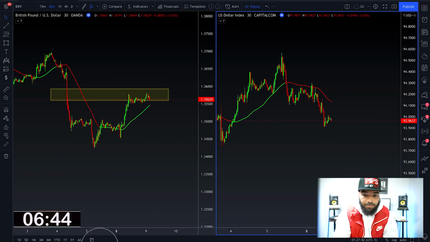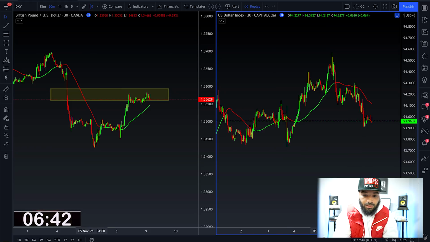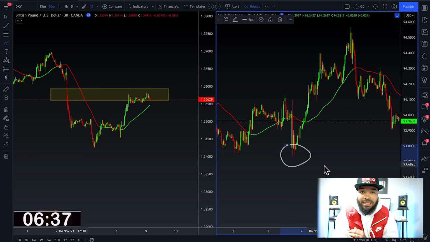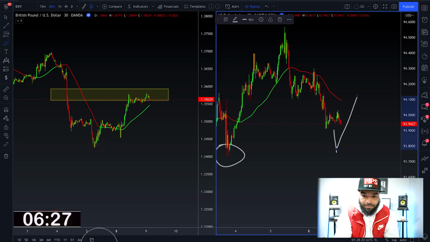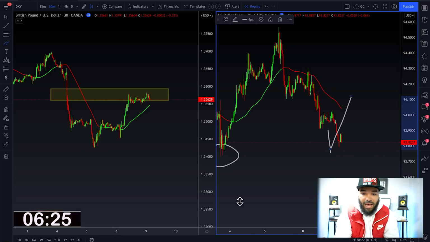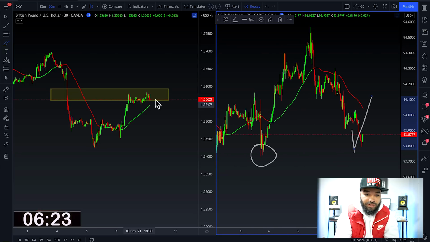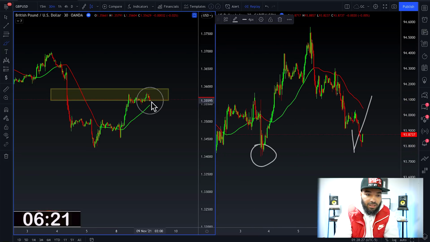Now I want you to see something. This is what I noticed right here. What do you think that this is? That is a demand zone. So when price comes down to this level, you got to anticipate that this will be an area of reversal. So you got to already be ahead of that. Well, obviously that's what happened. And that's why I was looking for this to reject this and come back down to this golden zone.